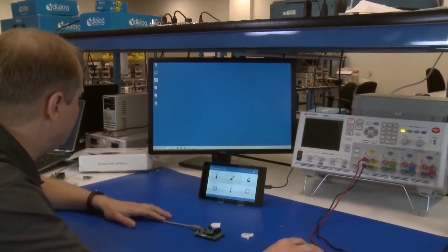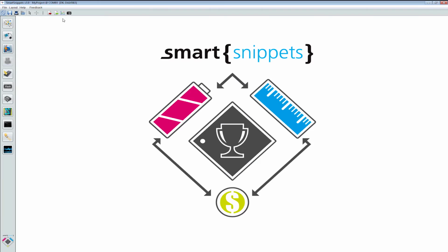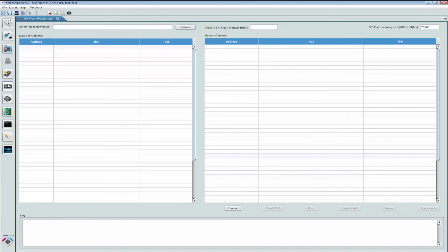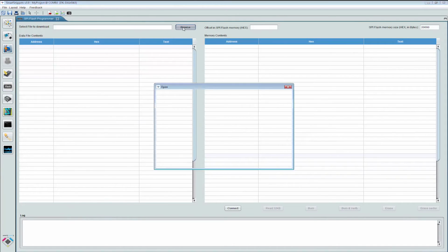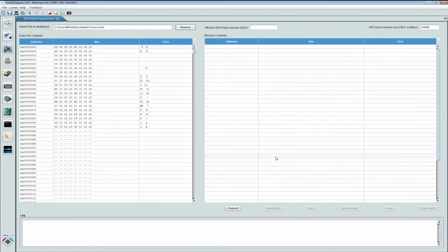Open SmartSnippers. Select your project. Make sure you have the right COM port selected and that you are in UART mode. Also make sure that you have selected the DA14583 as your chip. Now click on the flash programming icon. Select your file. It should be a hex file. Open it up. And now press connect.